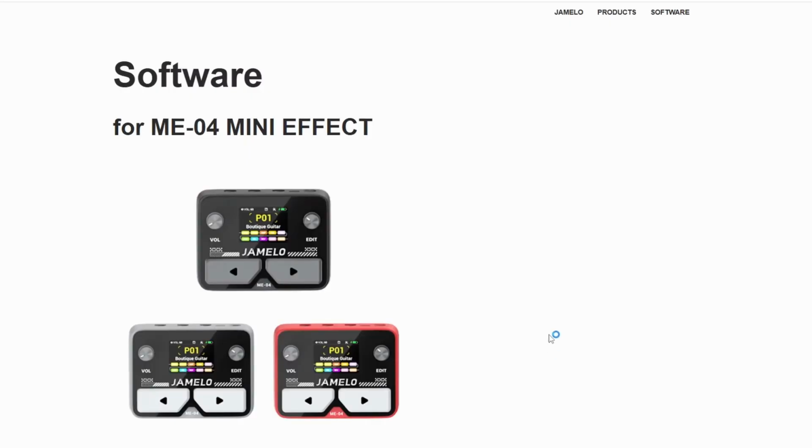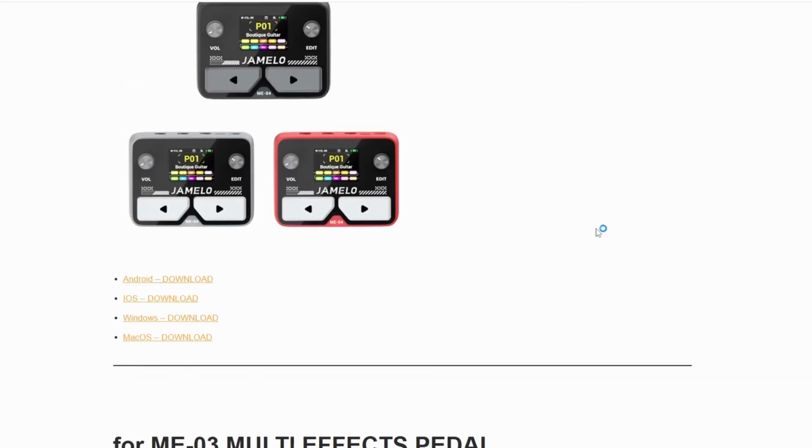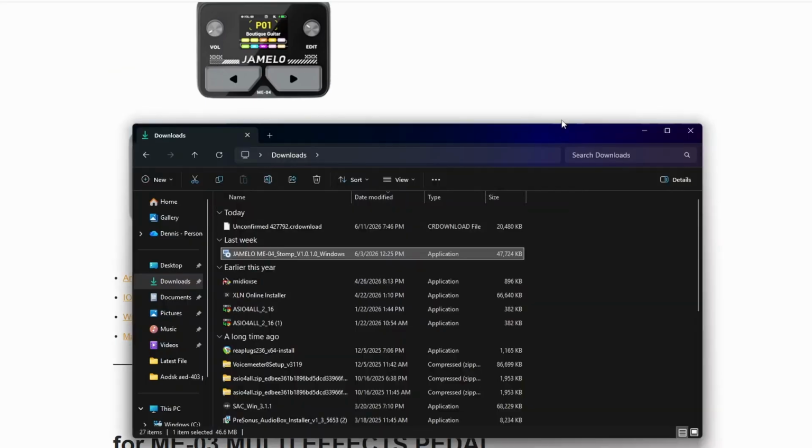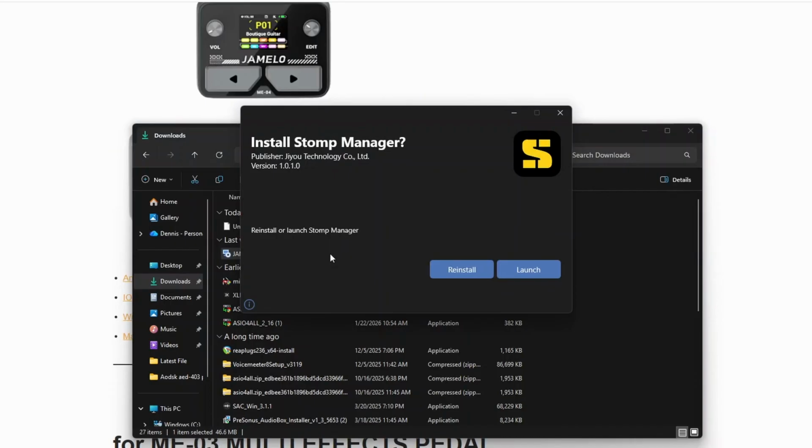But we go into this one, and then we download for what we need, because this is the same site that you download for the phone as well. So we're going to download it for Windows. Once you get the installer downloaded, you need to run the installer, which will then bring up this menu, which will ask if you want to confirm your install. In my case, it's a reinstall because I already have it installed, but yours will be assumingly fresh.